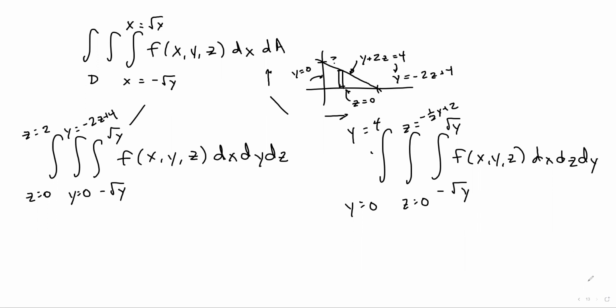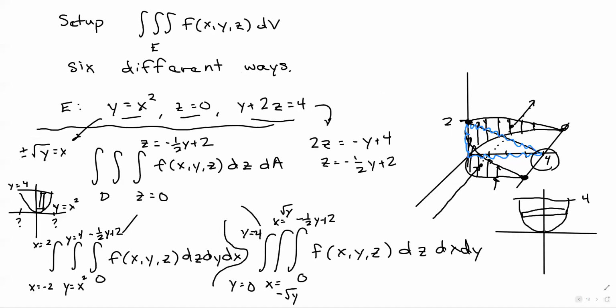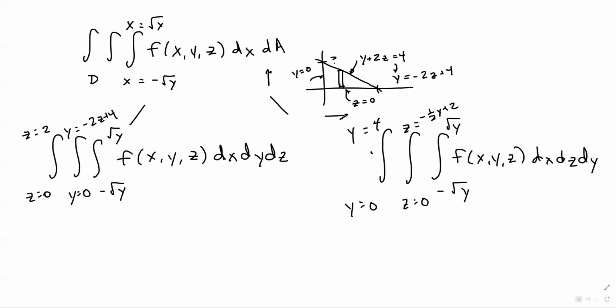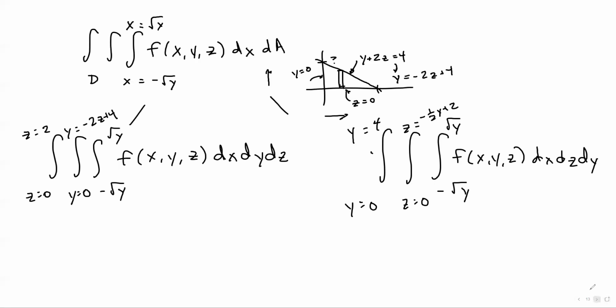But then the real hard one is the last one. That's what you're here for, to learn stuff. I'm not going to claim that this one is easy. This one is the hard one. But let's go ahead and try that one. All right, so for the last one, we have f of x, y, z, and then dx first. Dx? No. Y first. Jeez.